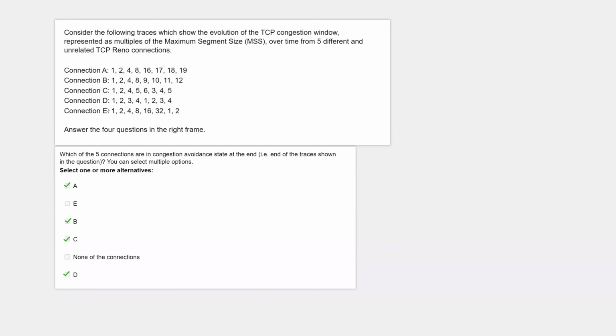I'm not sure I have the right answer, but I think it's A, B, C, D. I went through the slides and you have some idea of congestion avoidance.